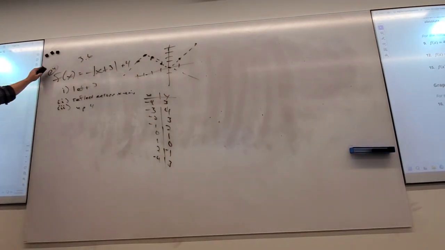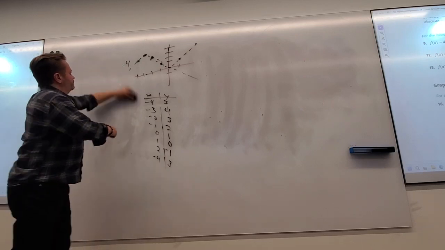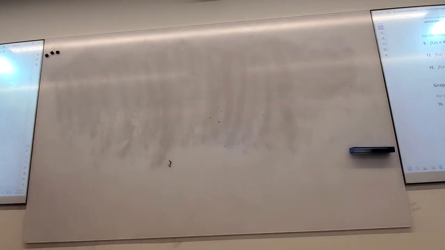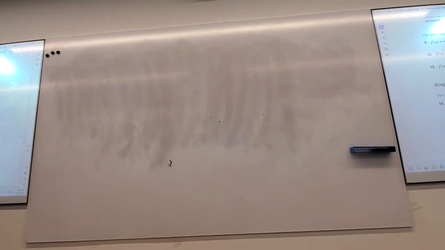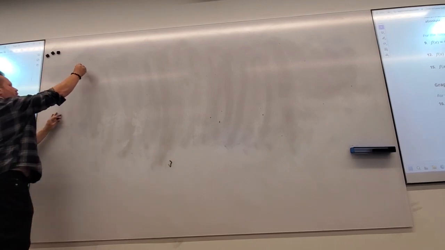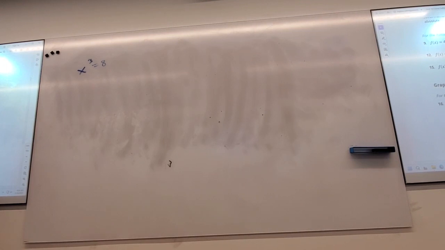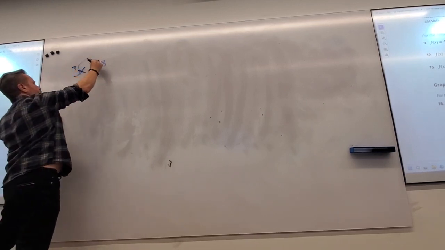So, let's do this. I don't know if I've done my little rant about absolute value. I do not like the fact that we created the absolute value because it's kind of subversive. It's two functions in one. So for a normal single function like x cubed equals 8, I can cancel the cube, correct? For two reasons. The cube is a nice single function and it's got an inverse. So I can cube root both sides and be done with it.